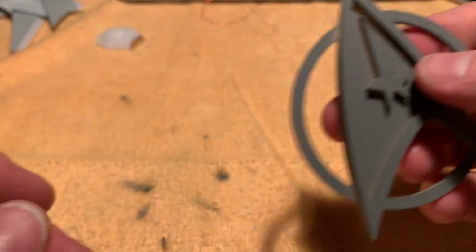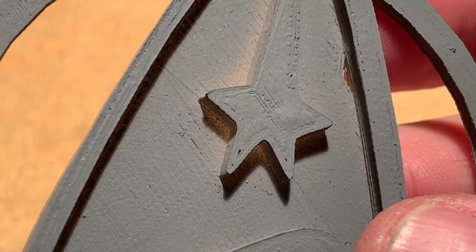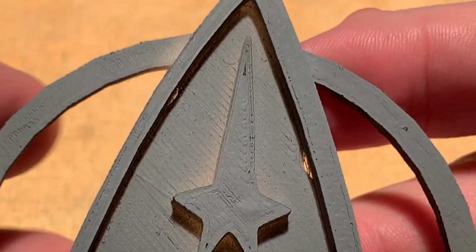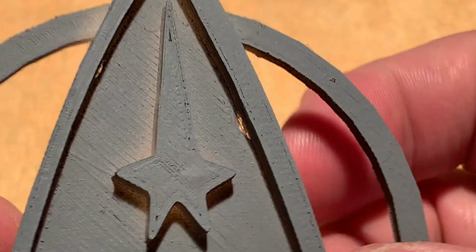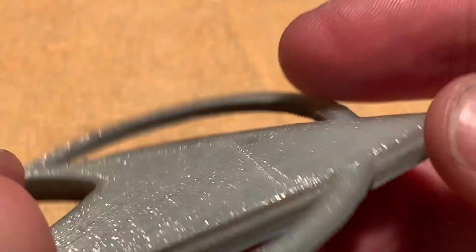Here's one for the Command one that I literally just hit with some primer, but if you get close, you can see all the surface texture. There's even a hole right there, because that 3D model wasn't complete.